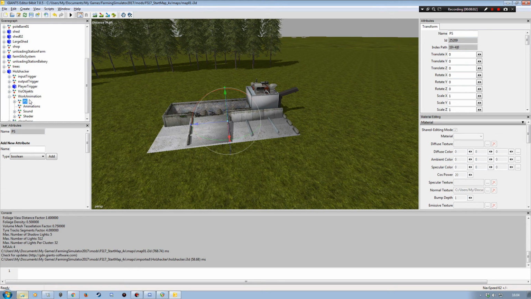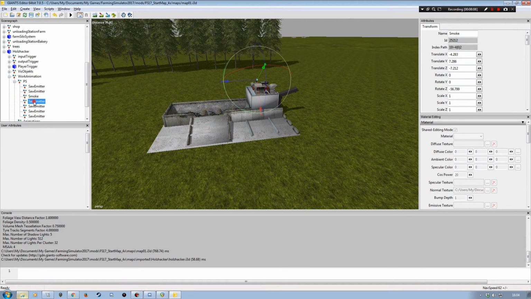So if we go into our PS structure, the transform group here for our particle systems, and we open that up, we've got some parts in here which basically refer to our particle systems. Now you can see if we click on any of these, we've got a particle system file name and a path file name in the user attributes here. And this is where we need to change a couple of things.